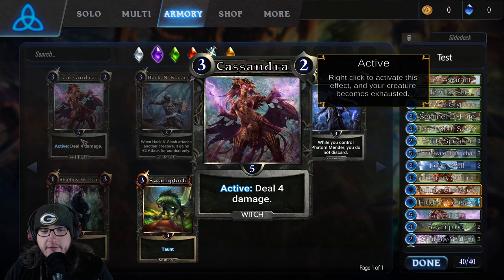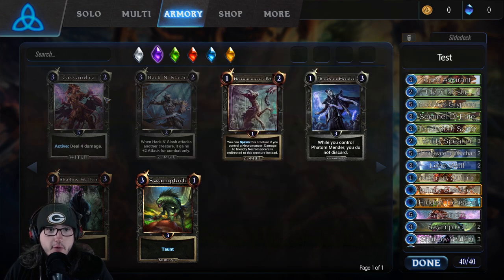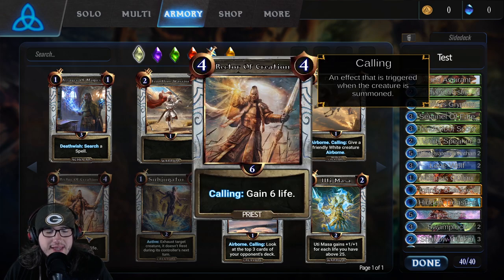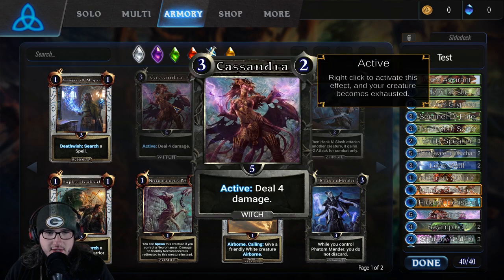But if you have 5 on the field, and you need to summon out a 4, a 6, that's what I had. I had the 6, because your calling is gain 6 life when you summon him. So I had this Rector of Creation out. Then I needed Cassandra, because her active ability is deal 4 damage. So I attacked first, and then I summoned Cassandra out. Great tactic, by the way.